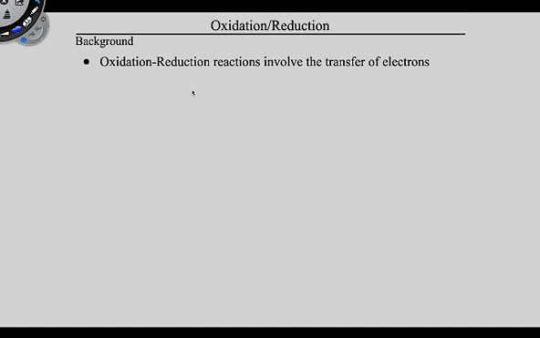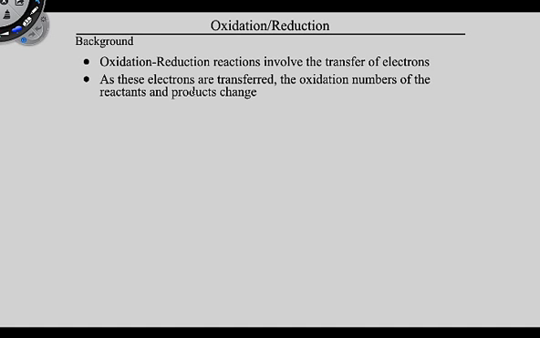So, guys, with that said, let's lay down some background. So, guys, at its most fundamental, you all understand that oxidation and reduction involves a transfer of electrons. Now, guys, again, and we talked about this last time, how do we know electrons are transferred if we can't see electrons? What is the outward sign? Ooh, no pun intended. What is the outward sign that electrons have been exchanged? The charges change, the signs change. So guys, what you're going to see is that as oxidation and reduction takes place, the charges change.